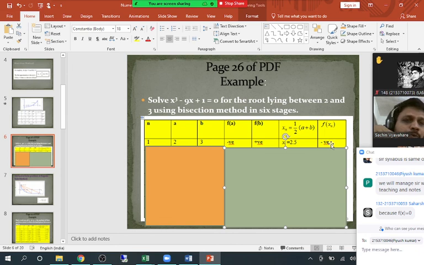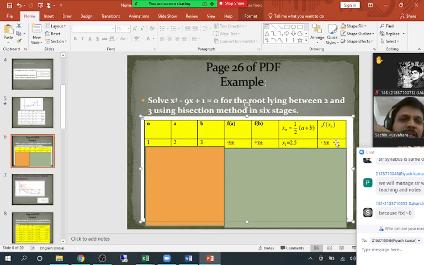What is f of 2.5? Now you have to check it on the calculator. Is it negative? Sir, if f of 3 is positive, and it's written in the question that the root lies in this interval, then absolutely f of 2.5 should come negative, no? No, not necessary. It depends on the graph. Sir, if 2.5 doesn't come negative, then what value should we take?